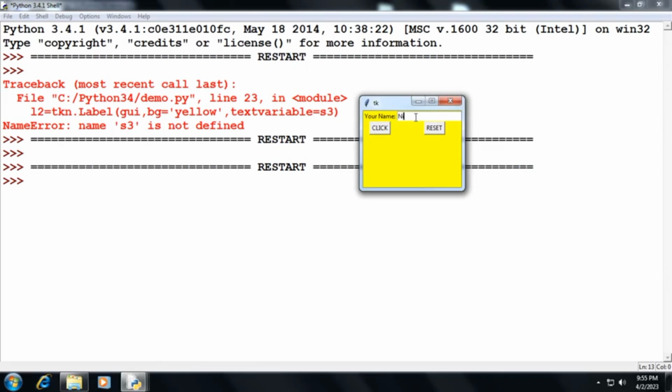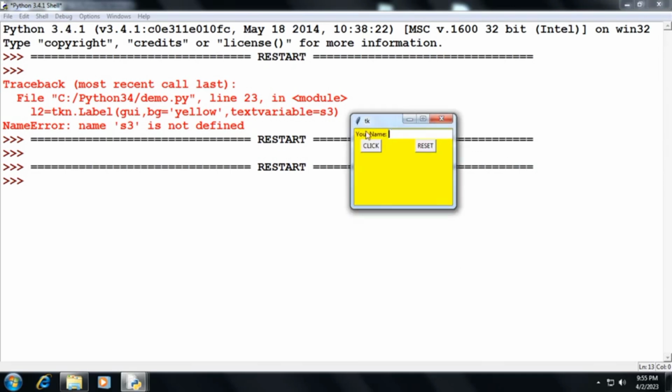If we write a name here and click on this button, then it will display in the label "hello Nilanjan", meaning hello followed by the name. And if we click on this reset button, all these widgets will be cleared and the cursor will blink in this entry widget. So in this way we can use the entry and label widgets.